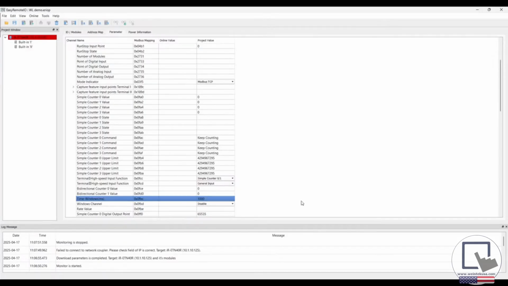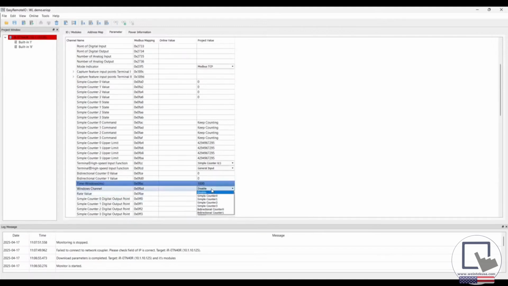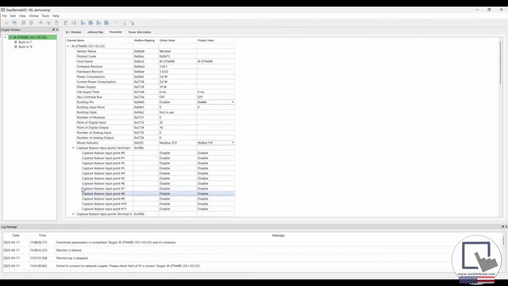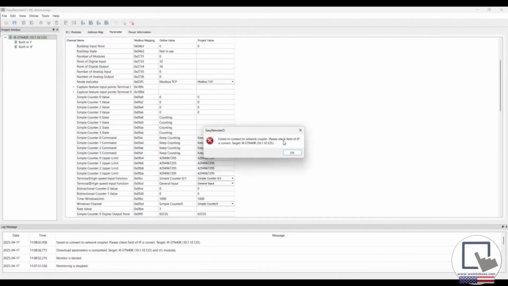Okay, so I'll now set the Windows channel to Simple Counter 0. And let's log back into our device and download our changes. Download complete. All right, let's scroll down.